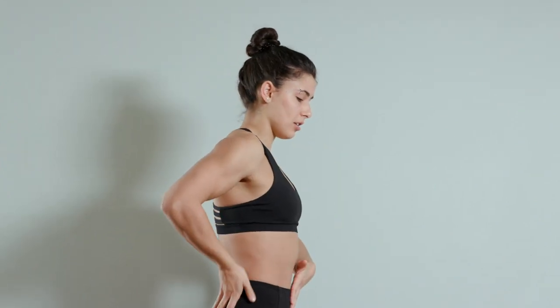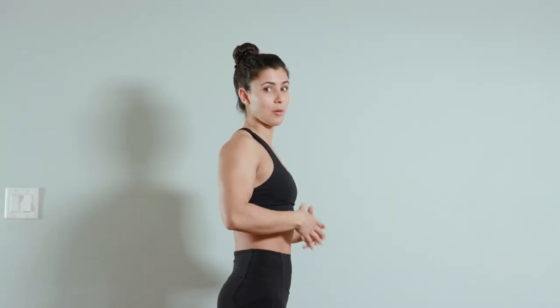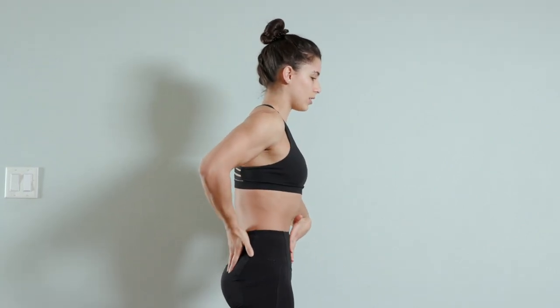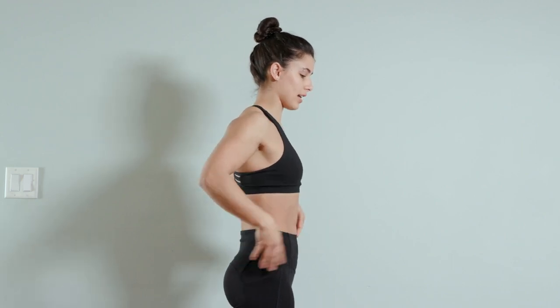You have to engage your core in order to hold this properly. So how to engage your core? Is by tilting your pelvis and clenching your abs. It will come with a bit of time. It might not work for you right away, but I want you to think about, this is standing regular. So I want you to think about tilting your pelvis and using your abs. So that's how you should be doing it in the handstand.